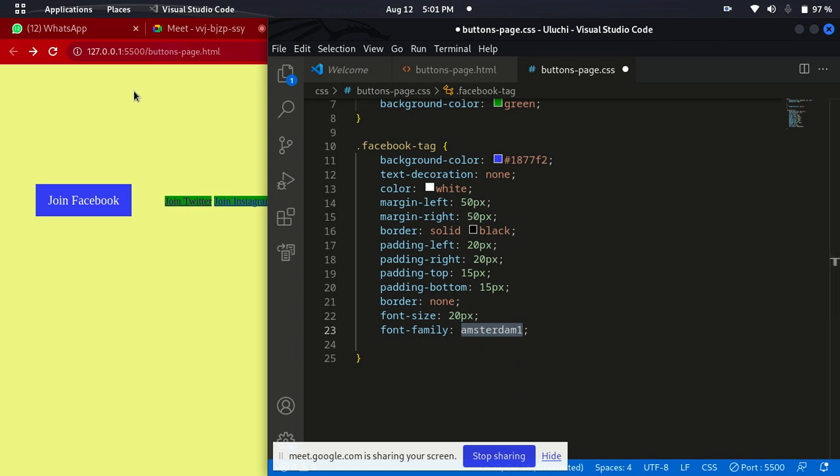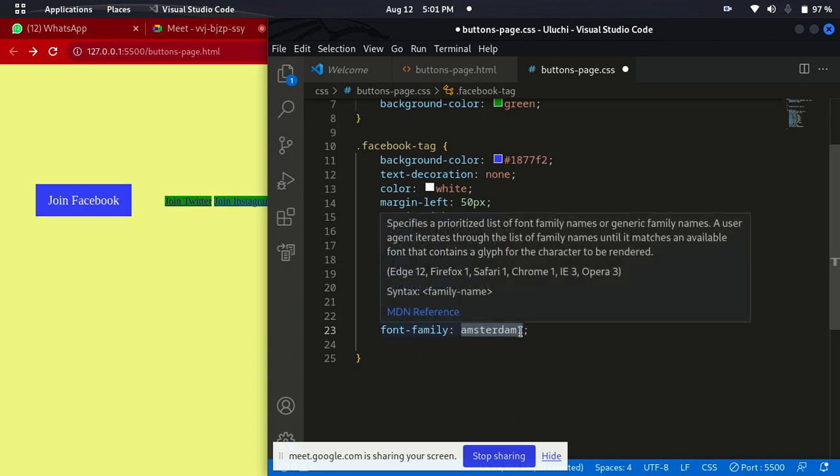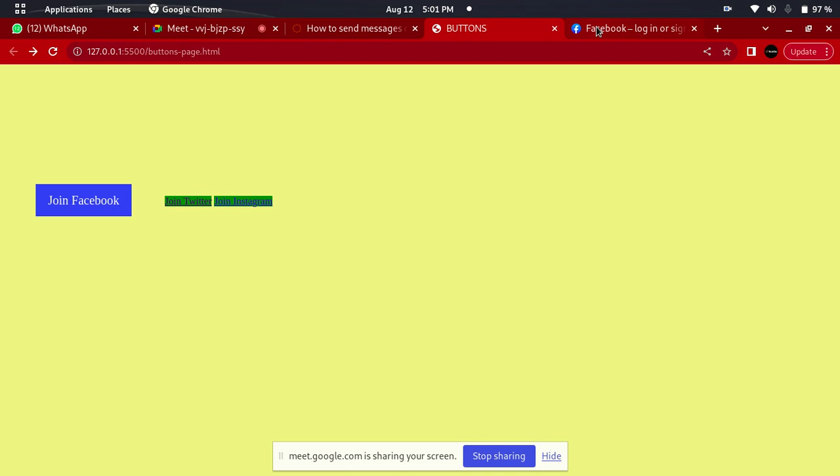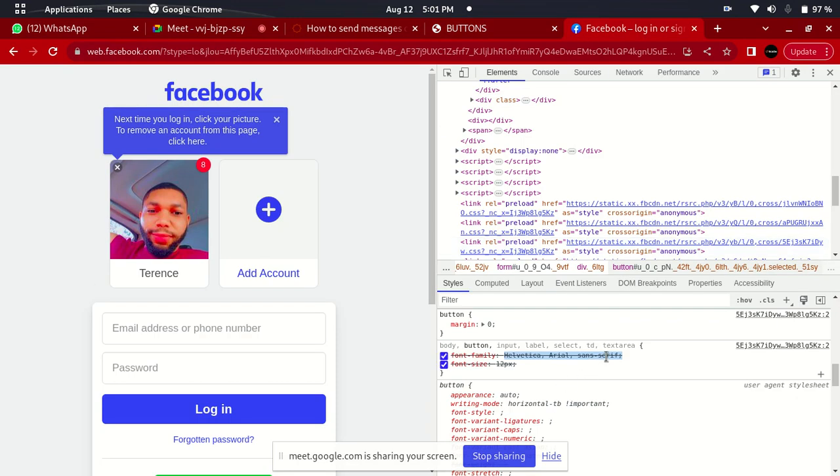You asked, can I not just type it? For example, if Facebook is using this Amsterdam 1 and I type it, I don't have it on my system. Can I not just copy and paste? Yes, just like you did the other time. I can, okay. Since it's copied, I can actually. This is it. But what if I don't have it? What happens?